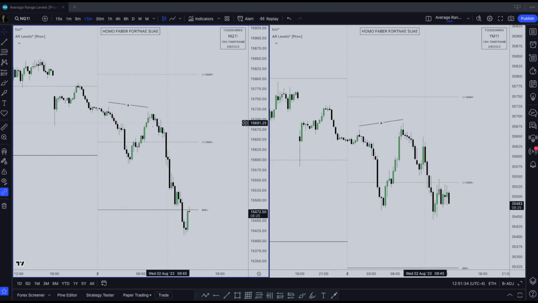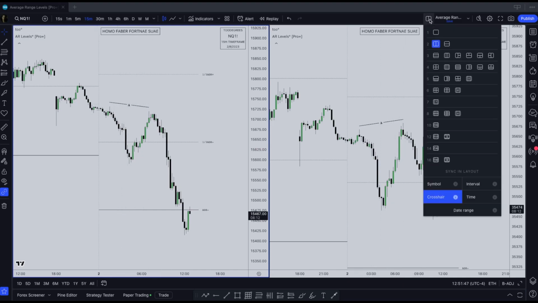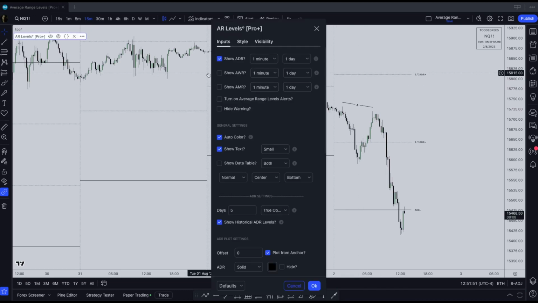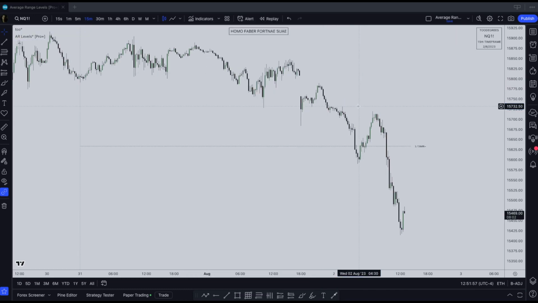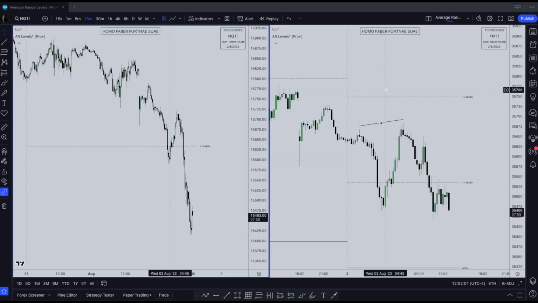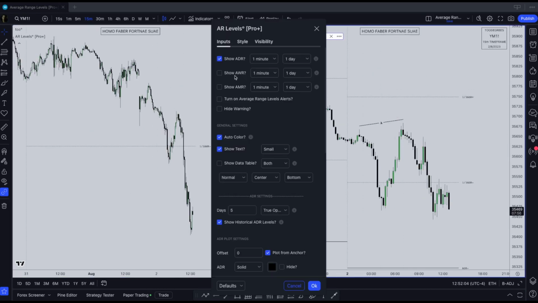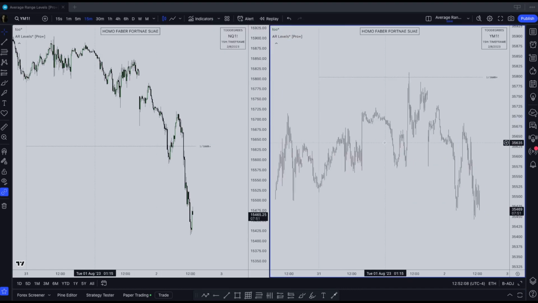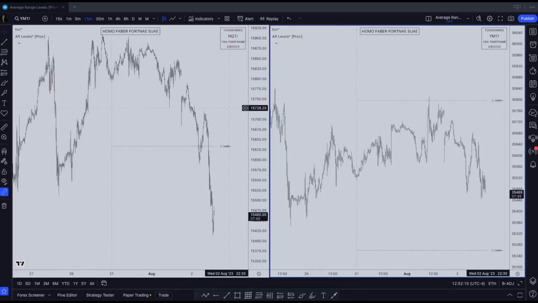So in a nutshell, comparing correlated markets with these levels and seeing when they get hit and how they react to it, and what price action does after these levels are hit or traded through, can give you a great idea of daily bias as well. This is with the ADR, but obviously all of these concepts apply with the weekly and with the monthly average ranges as well. These are even more powerful, because imagine if you could get the direction of a week in advance so that you can anticipate price on a weekly perspective rather than a daily perspective. Depending on the type of trader that you are, even if you're intraday, this could really help you.